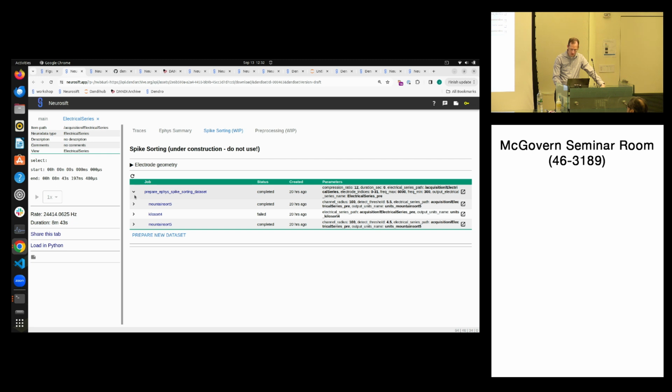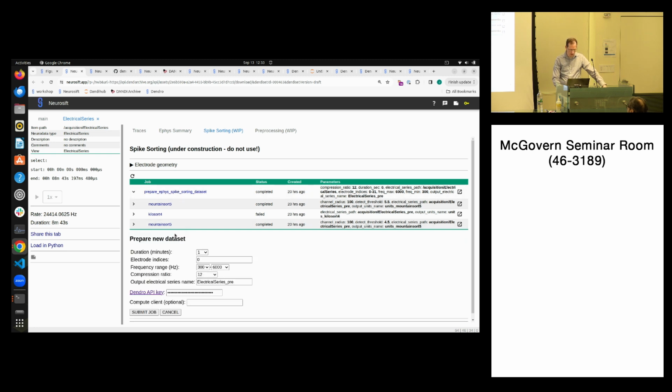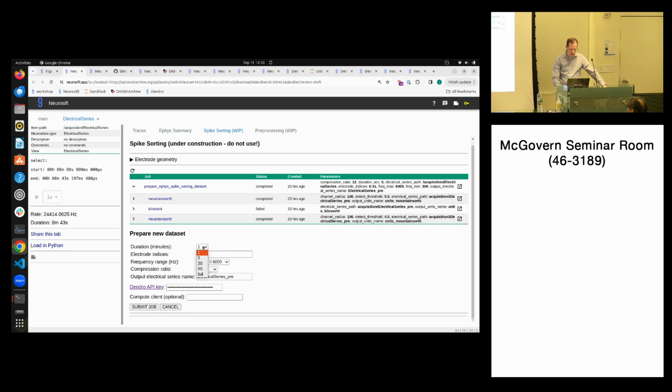Okay, so for jobs that have previously been run, I prepared the ePhys recording, and here are the different parameters that were used. If you click prepare new data set, you can say, okay, for testing, how many minutes do I want to run this for or analyze? The frequency range for filtering, which electrode indices I want to run this on.